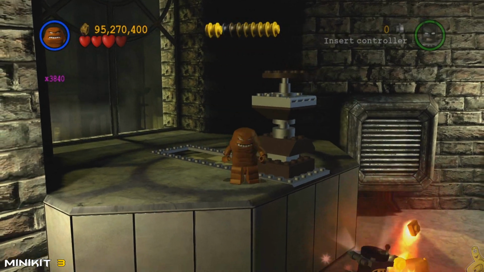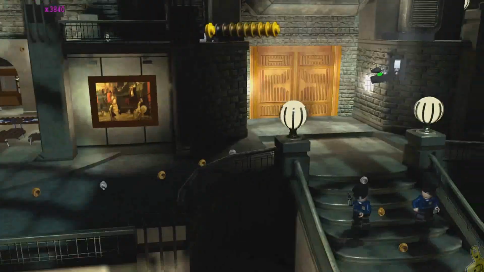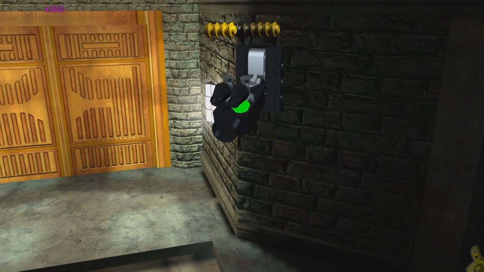Knock the yellow golf ball off. I'm not sure. Didn't realize we were playing some miniature golf, but look at that. We got a yellow ball and it revealed the Minikit. Collect that, move on out, and we are out of there.